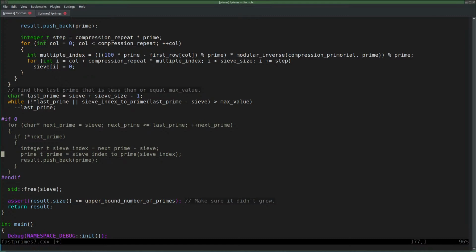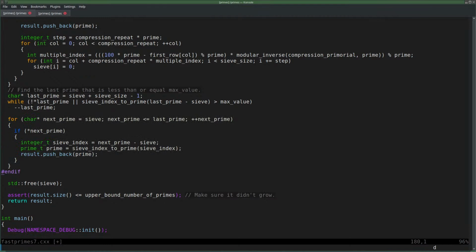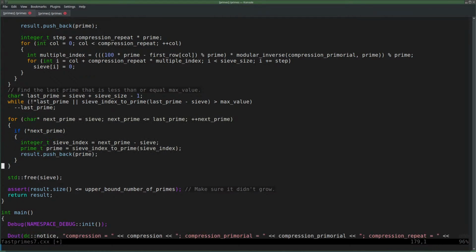And this does. And then removing the test didn't even do anything. I have no idea what this is, really. Anyway, let's try to speed it up as much as possible. Sieve index, minus sieve. Okay.